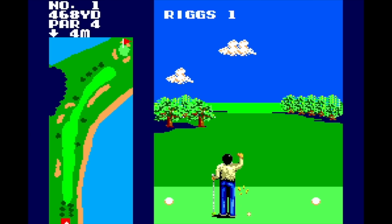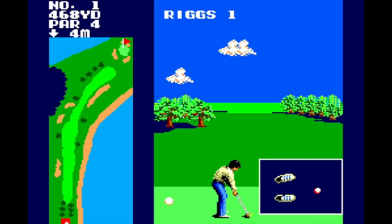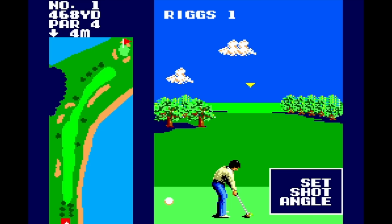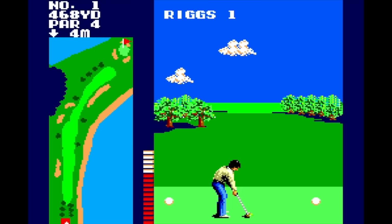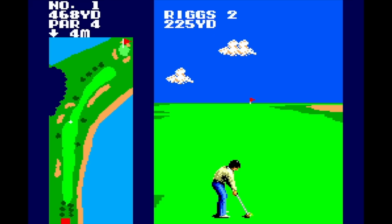The slow loading, again, you figure it's on the 5 1/4 floppy. You're playing this on MS-DOS or something like that. And it's kind of cool that you can throw the grass. You're basically dropping grass to see where the wind is going. There's a lot of good things going on with this game. Never mind all the things that make this amazing or make this good, it is kind of playable, to be honest with you.